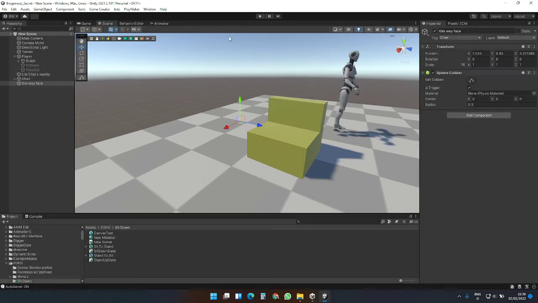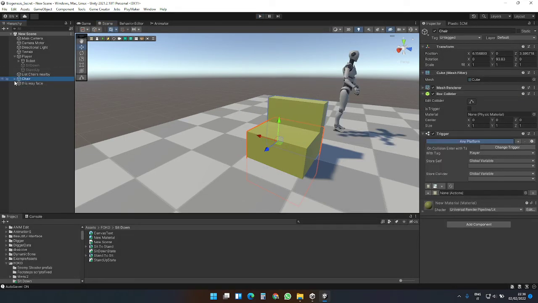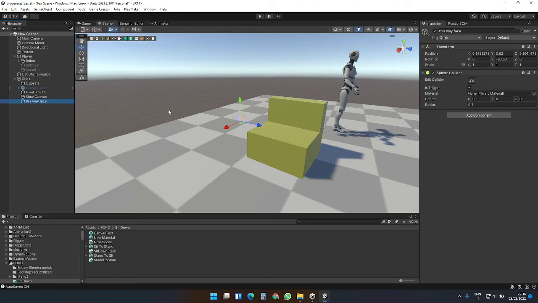But you know what? I'm gonna play with this inside the chair actually, which is the first idea that I wanted. Let's put it inside the chair, which is probably gonna be weirder.